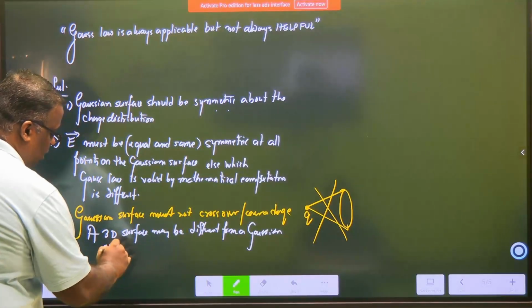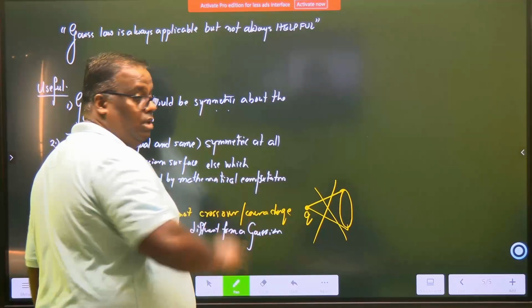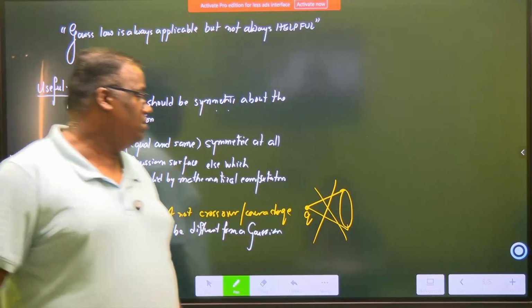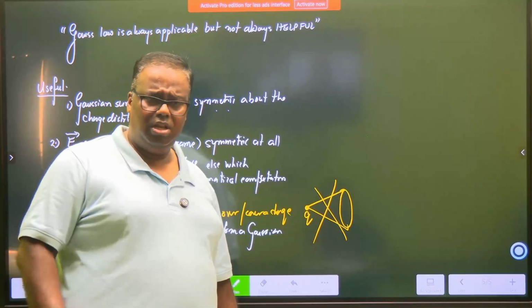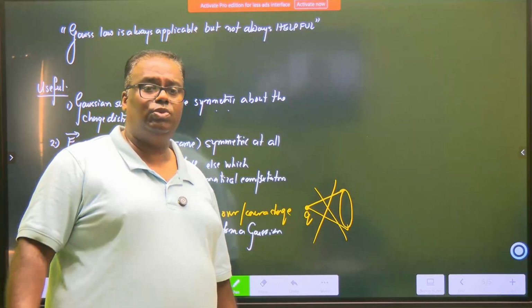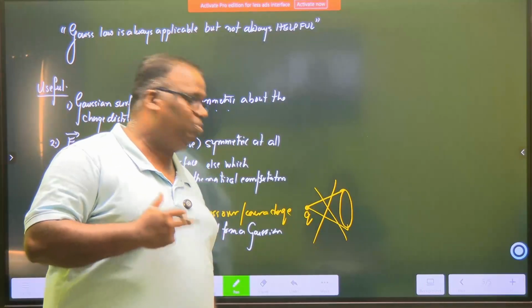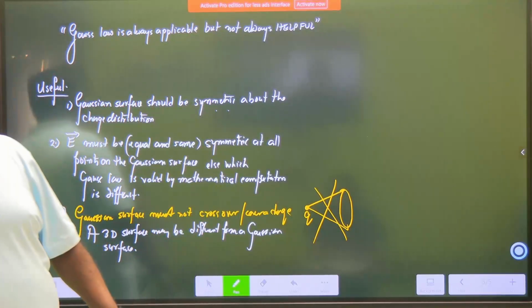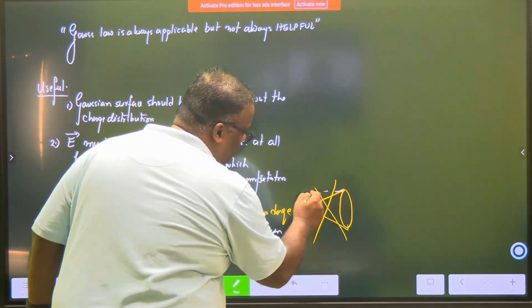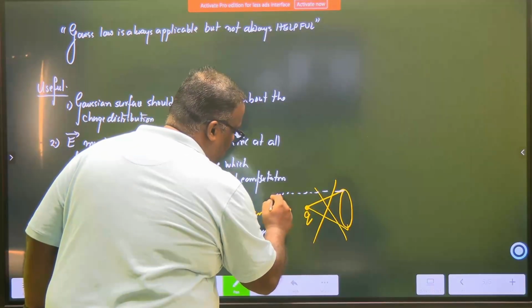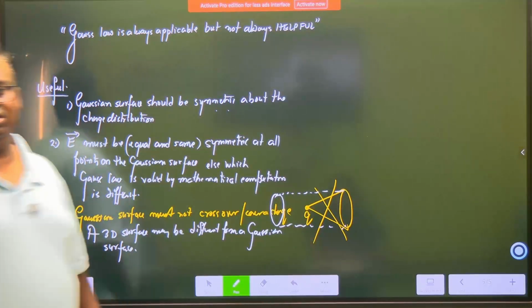Okay, children, look at this example which I gave you. The scenario is such that this is a birthday cap which has a charge right at the apex. Now we have to calculate the flux due to this charge. For this problem, you cannot take the cone as the Gaussian surface. What we will do is have a hypothetical Gaussian surface, something like a cylinder, where the charge is now at the center.